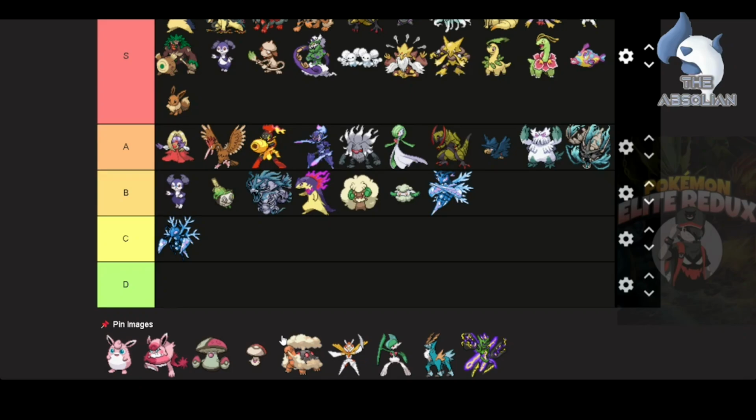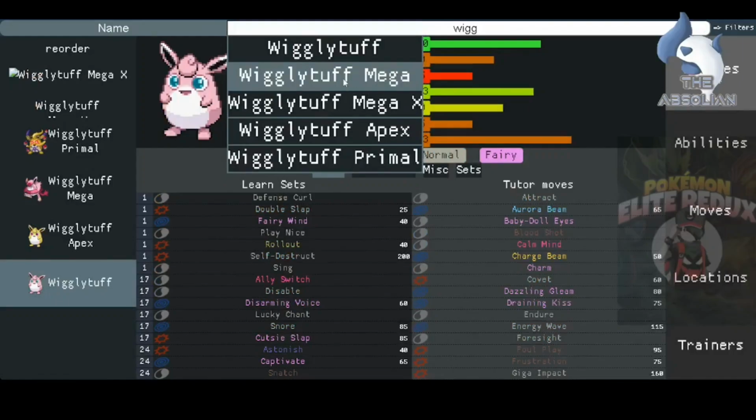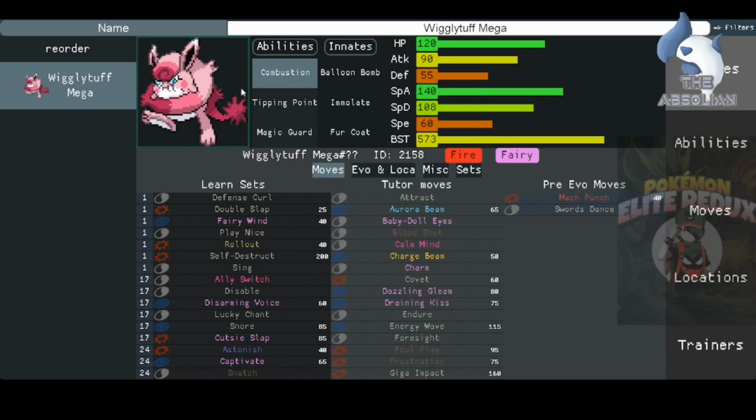Next up is Wigglytuff. I have already mentioned it; if you haven't watched my videos about Wigglytuff, do watch them out. I'm not so sure about normal Wigglytuff though. But for Mega Wigglytuff, it's pretty good because of tipping point. It's bad because it's pretty low, and as I've mentioned before, Trick Room is not as good. It's pretty hard to set up Trick Room, so that's why it's a pretty good combo with Eevee and Bruxish.